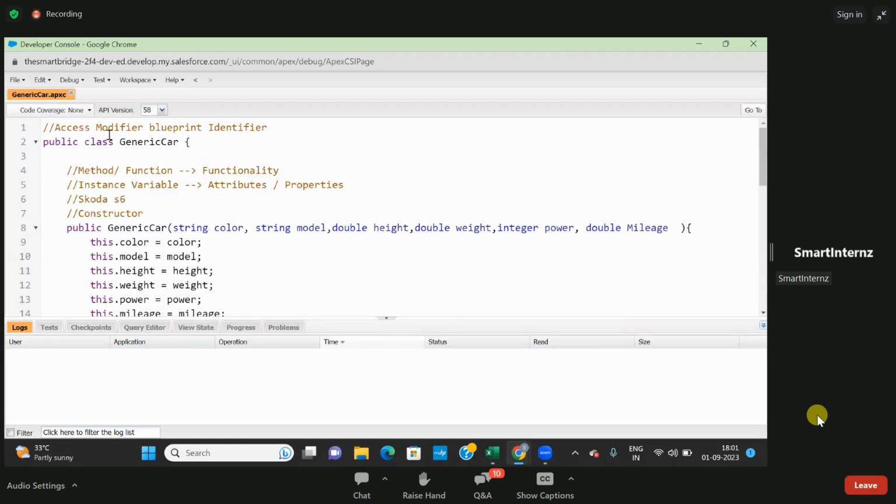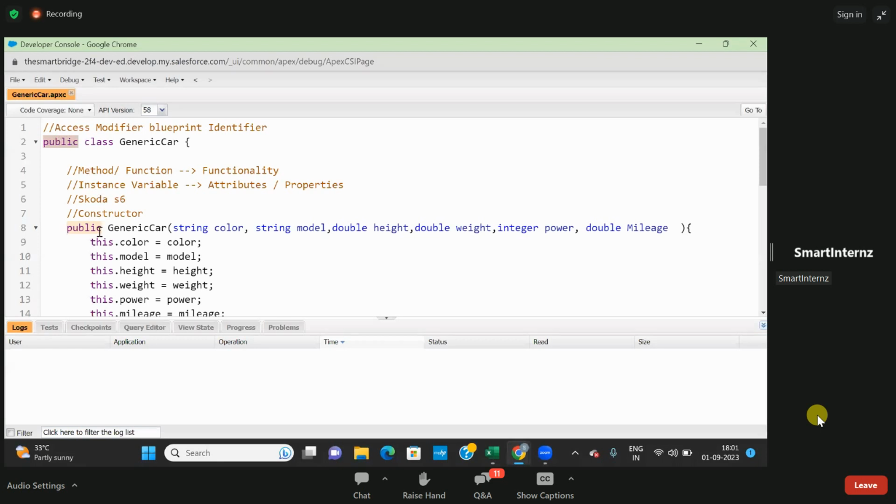Now here you can see, as I told you, first we have written the public class name, which is GenericCar. We have taken this as public because we want to call this class from another class. If we take a private class, we can't call it from another class. That's the reason we have taken this as a public class.